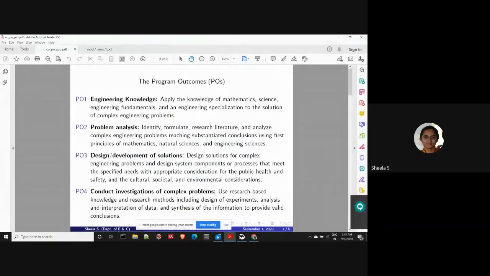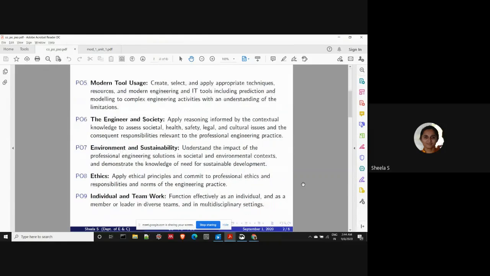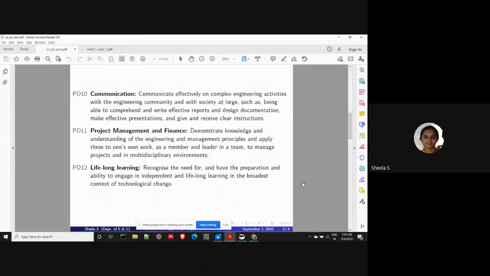Today we discussed the syllabus of Verilog HDL. So today let us discuss the corresponding course outcomes, for which POs as well as PSOs they are going to map. First, let us consider POs. When we consider POs, there are basically 12 POs. PO is nothing but program outcomes.